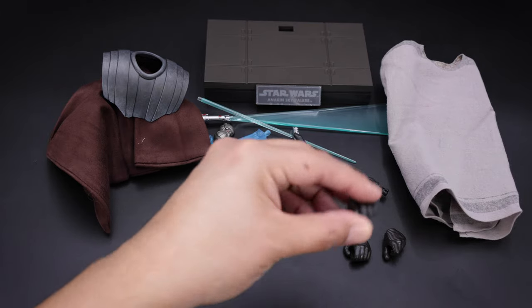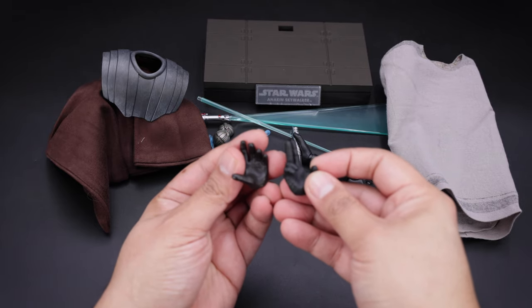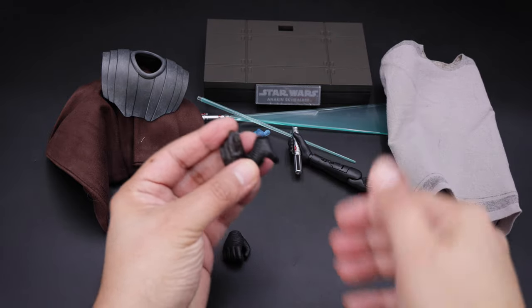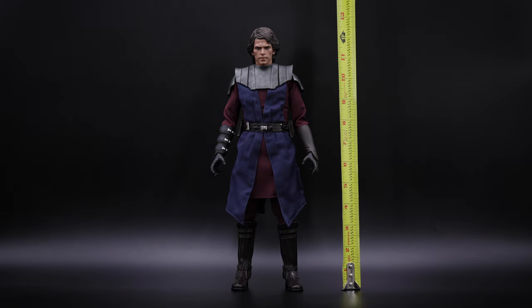And then we have a bunch of hands, so let me show you the two. One of them is a dark brown color, the other one is black, and that's basically it for the hands. All right, guys, so now let me show you the figure, and here we have Anakin Skywalker, and let me tell you, he looks really good. I love the head sculpt, love the outfit. Now let me get my tape and see how tall this figure actually is, and he is about 12 and a pinch inches tall.